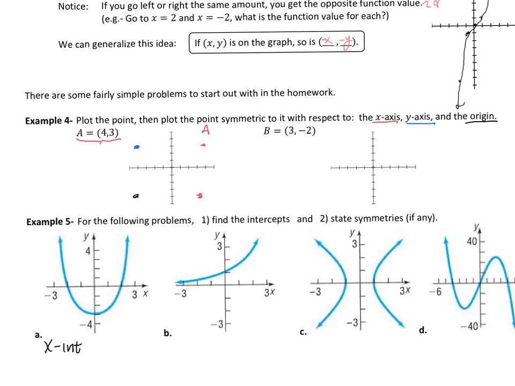So the x-intercepts are at 2 and -2. Now, MathXL might ask you to do that. They might ask you to plot them as points. So if I were to put them as points, what would my 2 points be? 2 and 0 and -2 and 0, right? Because when we're on the x-intercept, y is 0.